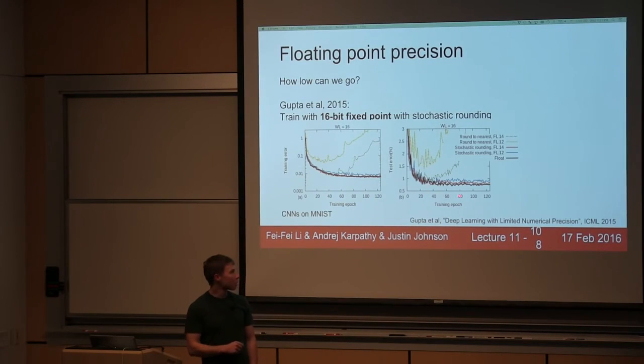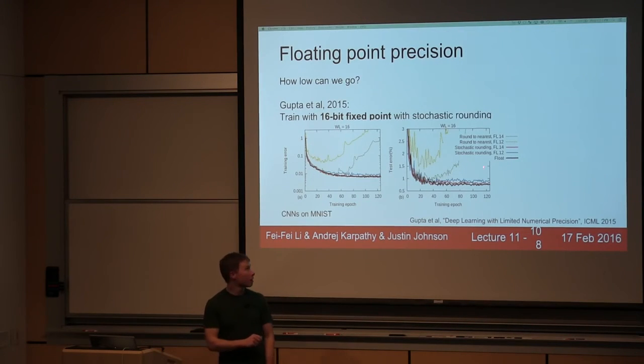But they found a simple trick, which was this idea of stochastic rounding. So all their parameters and activations are stored in 16-bit, but when they perform a multiplication, they upconvert to a slightly higher precision value, and then they round that back down to a lower precision. And doing that rounding in a stochastic way, that is not rounding to the nearest number, but probabilistically rounding to different numbers depending on how close you are, tends to work better in practice.